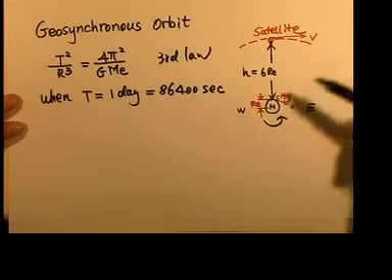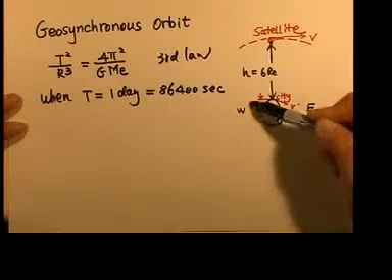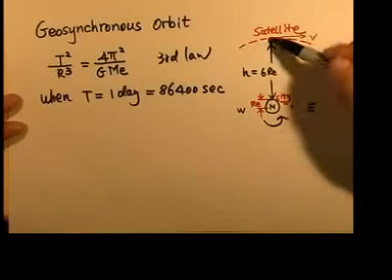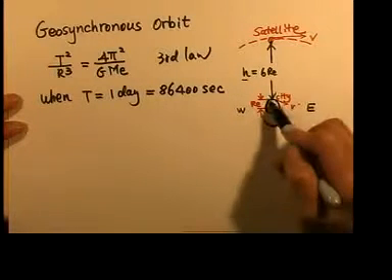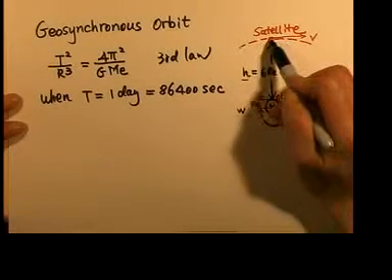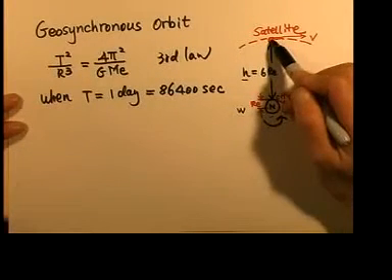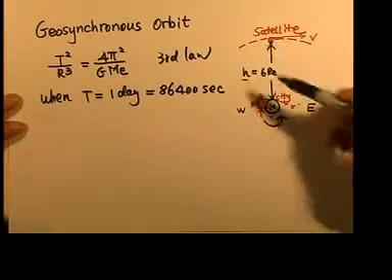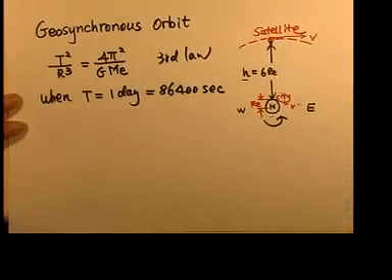Okay, well, there's a city on the surface of the Earth, so how far away is it from the center of the Earth? That's 1 R_E. Now imagine we have a satellite at a certain height above the surface of the Earth. What we want is that when the city finishes one rotation, which takes 24 hours, 1 day, that satellite also finishes one complete rotation, which means the satellite is always above that particular city. So we can send a signal to the satellite. This satellite can relay to another satellite, so we can send our signal to another city, which is maybe on the other side of the Earth.